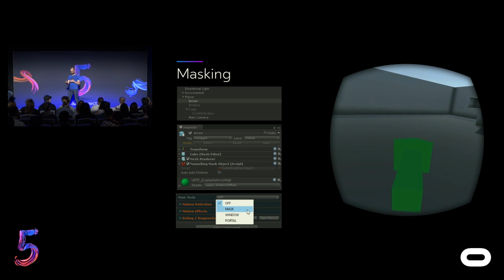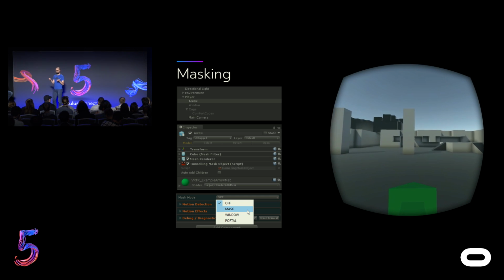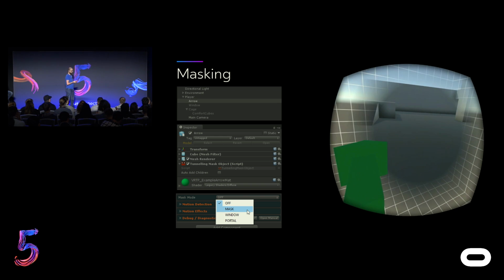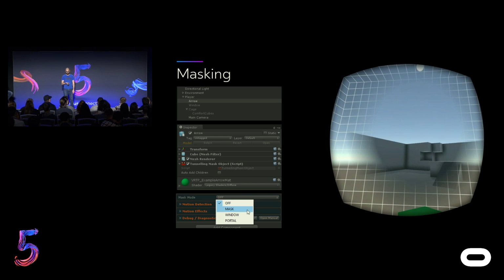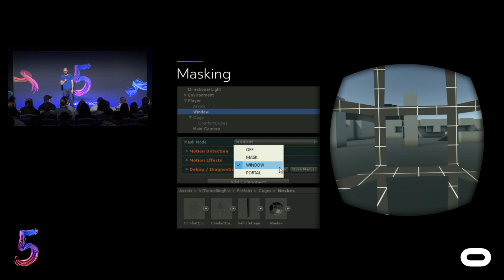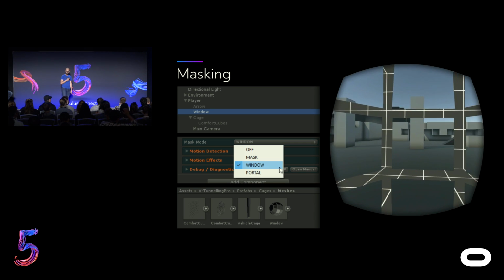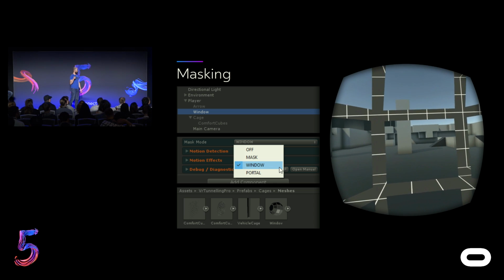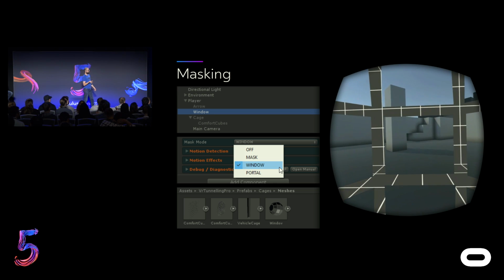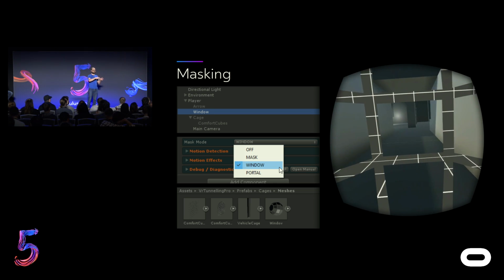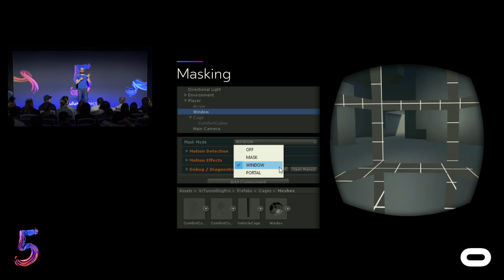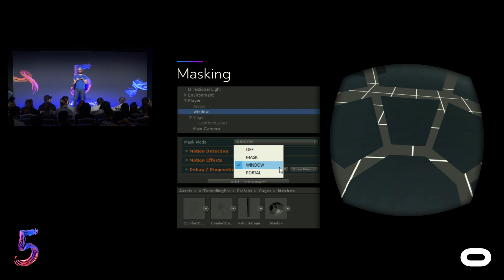Perhaps a certain combination of settings is providing you with some interesting new approach to solving for locomotion. As I say, we can also use this to create the window and portal effects that Tom mentioned. If we switch to window mode, instead of masking out the masked objects from the vignette, we're now only drawing the VR world where the masking is.